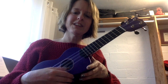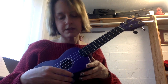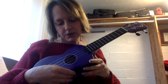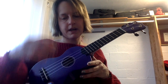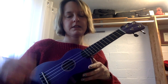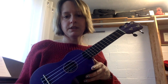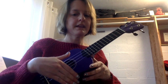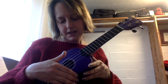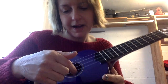So strumming down on the ukulele is pretty easy. One thing to mention, and this goes for any string instrument, so if you choose to play guitar, banjo, anything like that, don't do wide strumming, okay? See, look how wide my arm is going. That is just using a lot of energy in this arm that you don't need to, okay? So another reason why I like to have my hands down is because it gives me just a little extra ability to hold on to the bottom of the instrument, and then I'm just having my thumb do all the work.